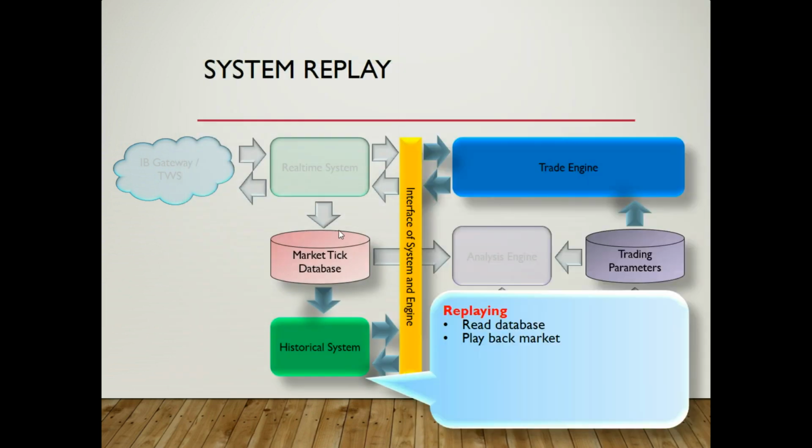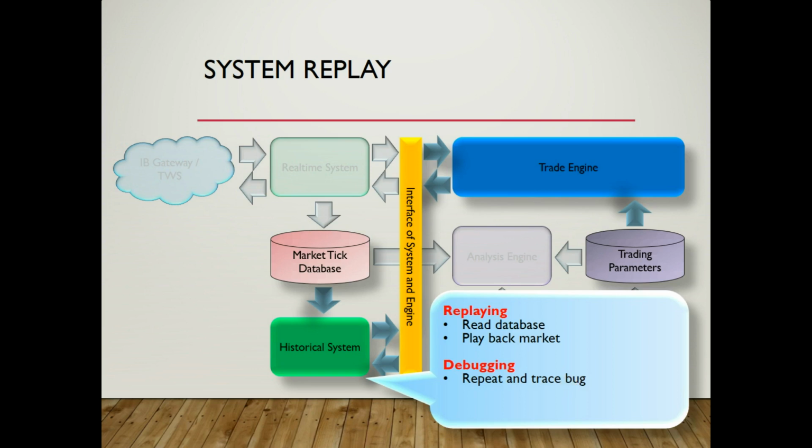Now you may wonder why I created this offline historical system. There are three reasons for making this system. The first reason is that the operation of the trade engine may contain some bugs, and those bugs would cause some unexpected operation when running the system in real time. This was especially true when I initially wrote my system 2 years ago. At that time, whenever I encountered misoperation in the real-time system, I would use the historical system to repeat the problem at a later time. I would then debug the trade engine to prevent the problem from happening again in the future.